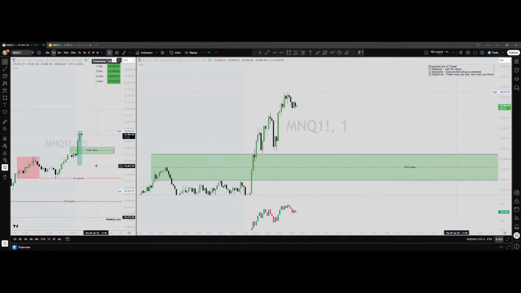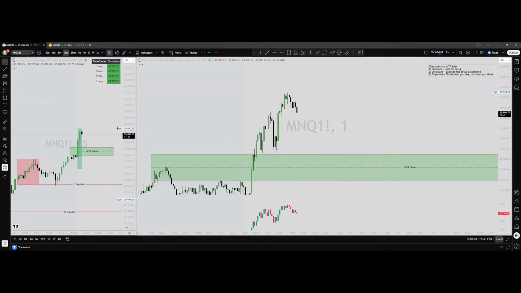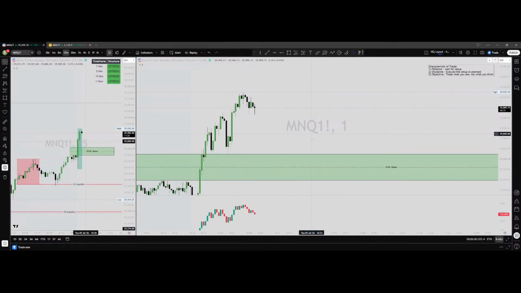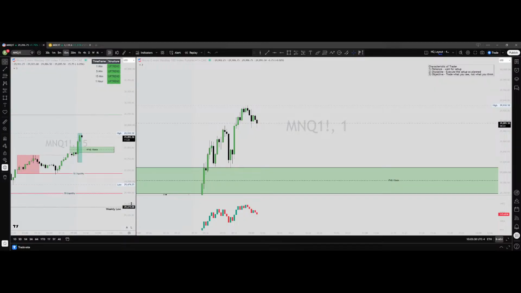You know what would be the greatest scenario for the next one, two, maybe third? Let this 15 minutes chop around here, make a doji or something like this. The other 15 minutes taps into this 15-minute fair value gap and gives a great signal on this fair value gap with supporting CVD. That would be a great indication for long continuation. Until then, if it comes all the way down in this 15 minutes, then most likely avoid this trade.